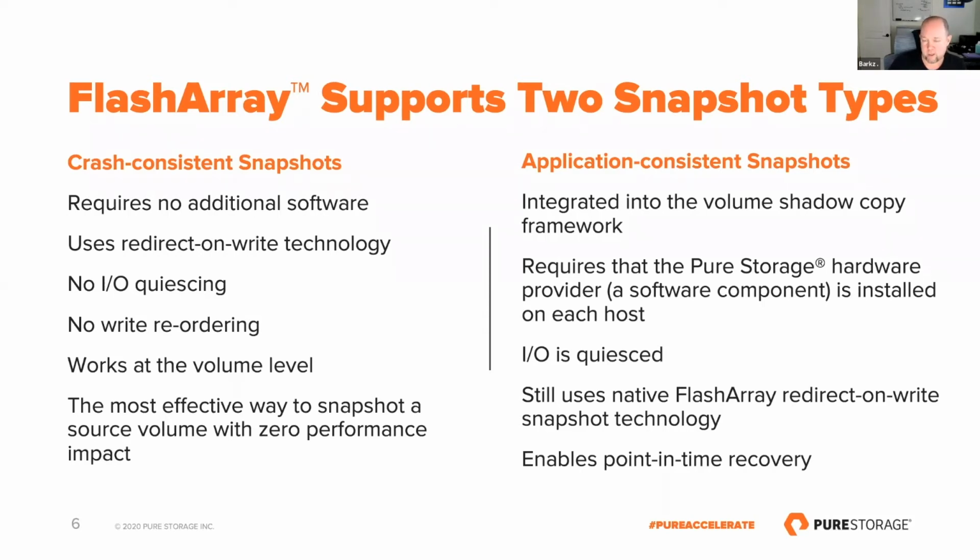Now, the other thing about app consistency is we have the ability to support point in time. That means that you can bring transaction logs back into the system and use those for a recovery perspective. Crash consistent, you're using attached database. So you're attaching the database directly from that snapshot volume created. Those are the differences between the two types of snapshots that we're supporting.